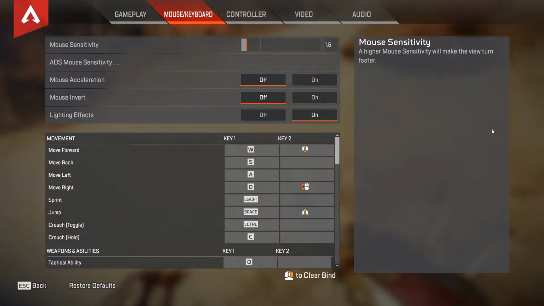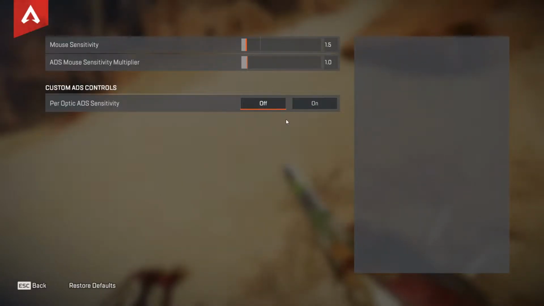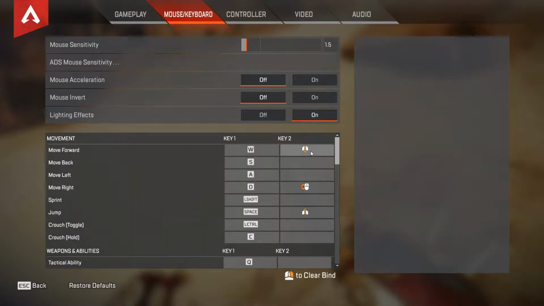Now for my mouse and keyboard settings, I play on mouse sensitivity 1.5, I play on 800 DPI, ADS mouse sensitivity. I haven't changed these. I actually probably should because if you didn't know, as you go up, the sensitivity goes down, but whatever. This is what I use for my right tap strafe because I can't really reach the buttons because it just feels uncomfortable for me. But this is my actual tap strafe button, mouse button down, and I use mouse button up to jump.